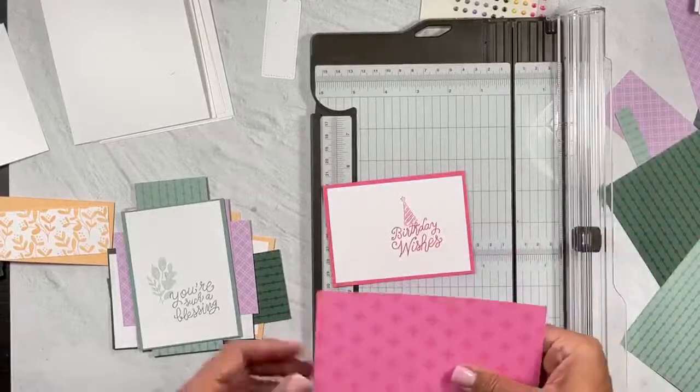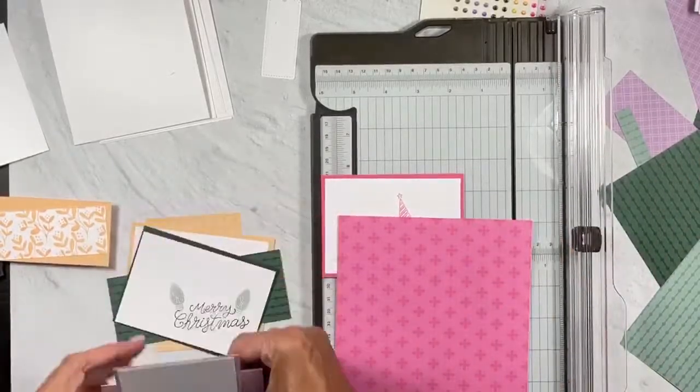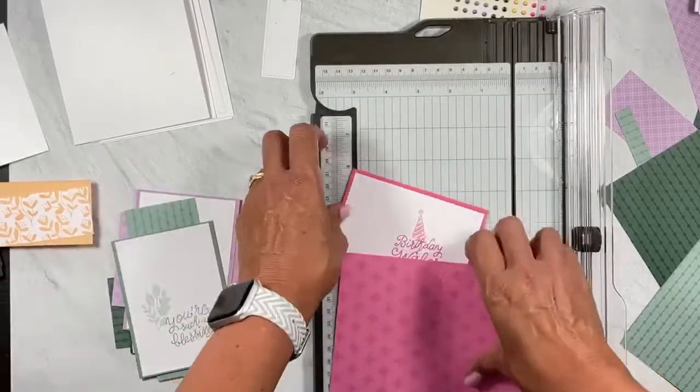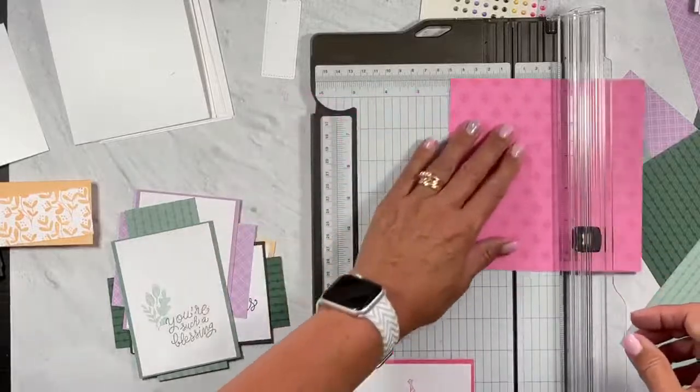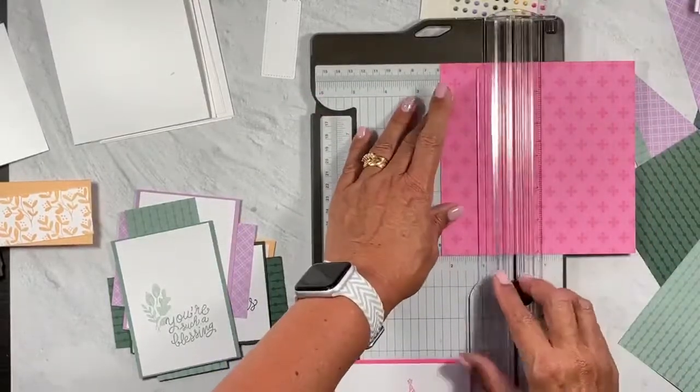And then let's see, for this one, where is the landscape one? I did a skinny one and I did a wide one. So we'll go back and do the skinny one again. The skinny one is 2.25 by 5.5.